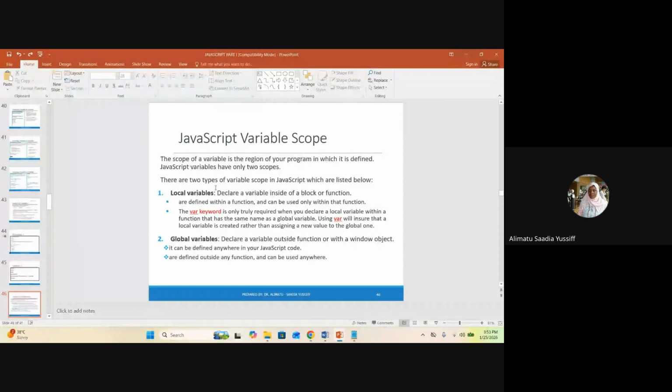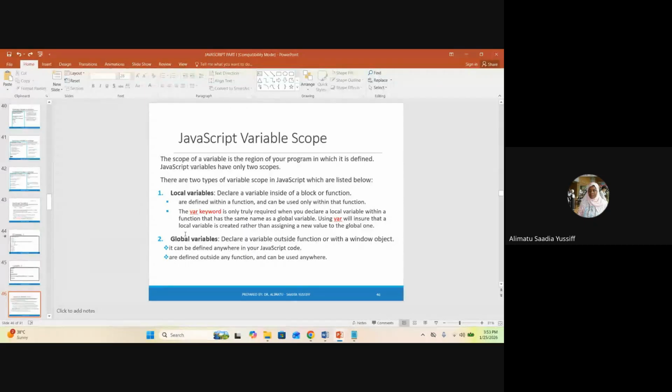We look at variable scope. When you declare a variable inside a block or function, it can be referenced within that function. That is a local variable. So we have local scope and then global scope.